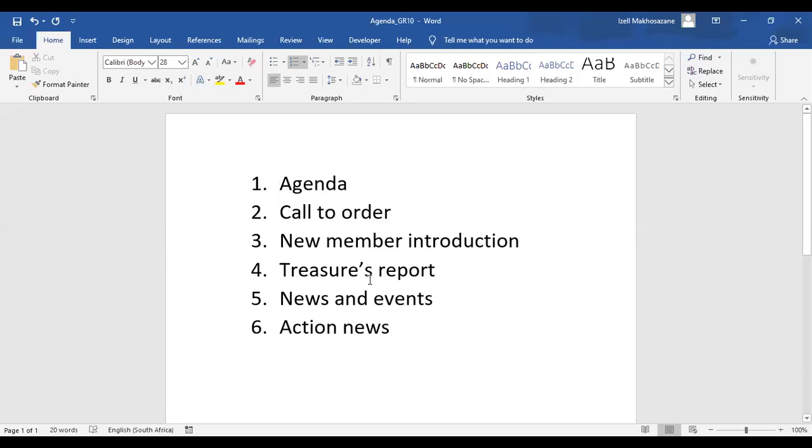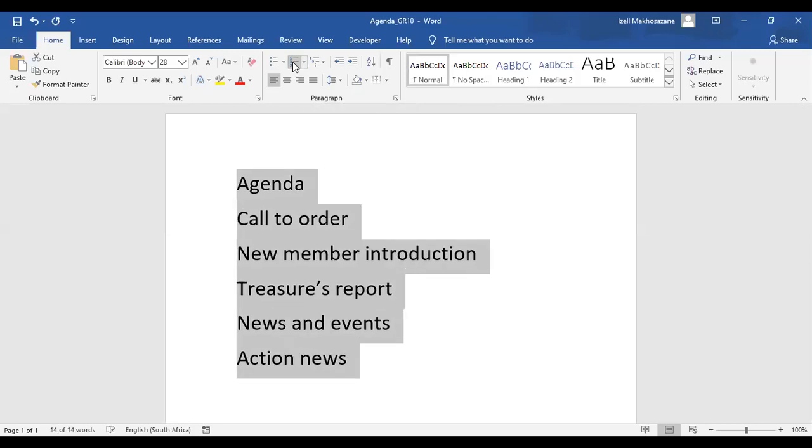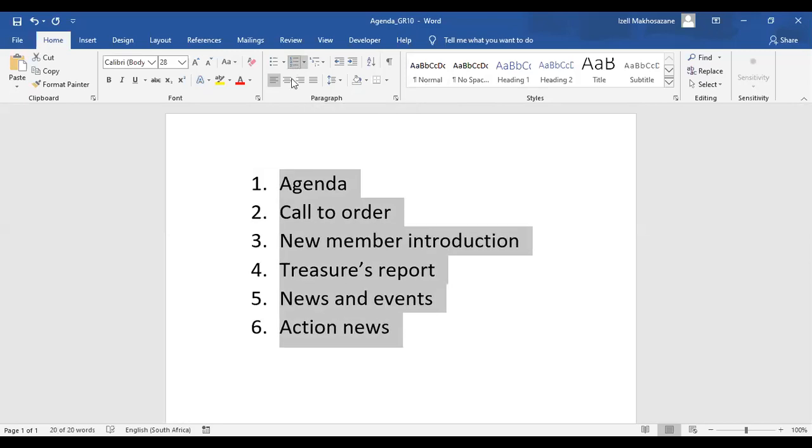If I want the default one, I'll just click on numbering. Can you see on top of that 1, 2, and 3? If you click on numbering, there's a default format, which is 1, 2, 3, 4, and 5, the normal type of numbering.